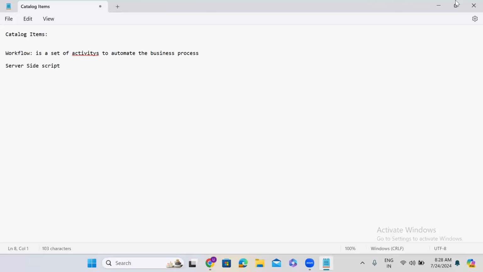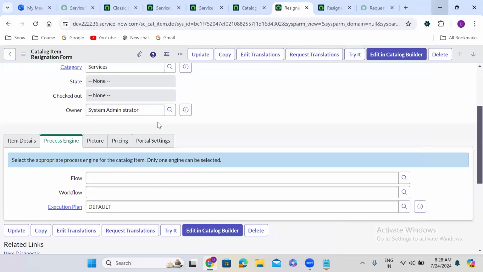What I am going to do is create a workflow, and that workflow I will attach here.